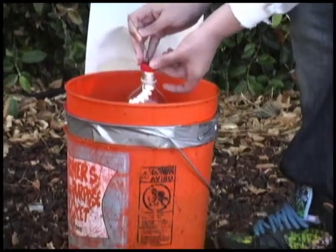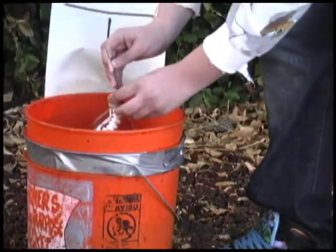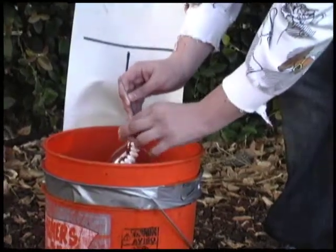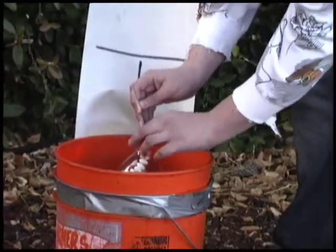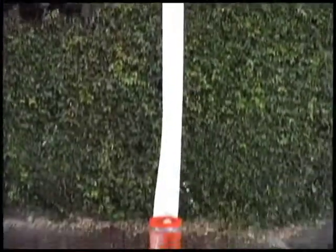Open it, Jack. Okay, they had to dump out some of their soda. Now they got 10 Mentos in there. Okay, there it goes. Whoa! Woohoo!